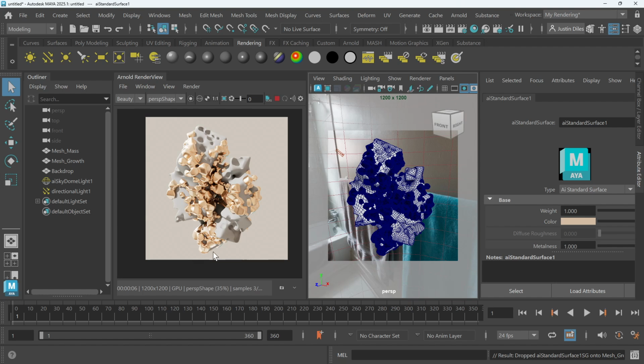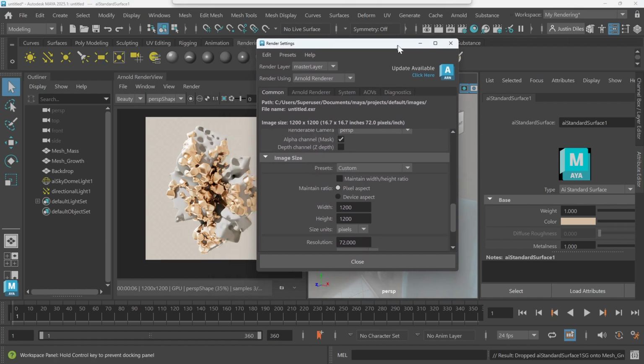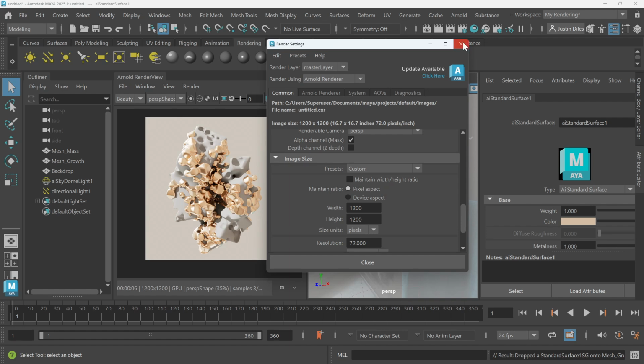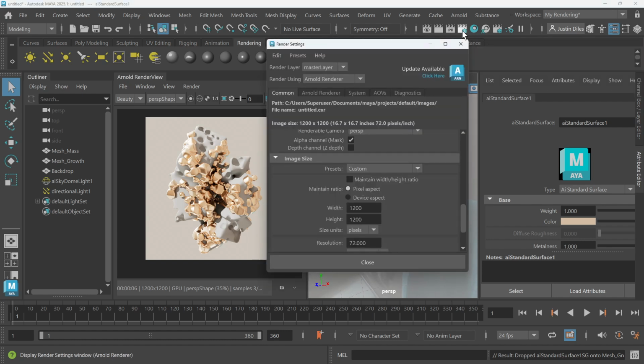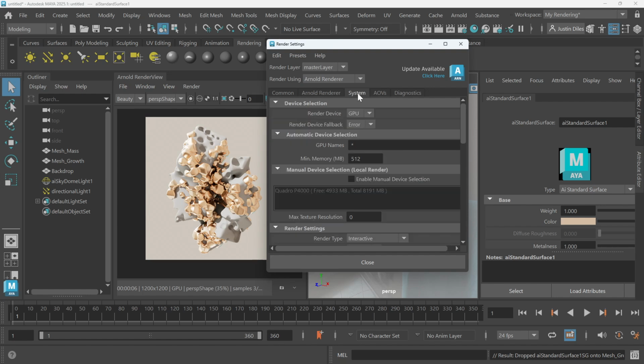Or if you have a good graphics card with really fast memory, like an NVIDIA card or an AMD card, you can actually tell Arnold to crunch the rendering with the GPU. It's typically faster if you're using the GPU. The way that you tell Arnold what to use is up here in the settings. If you go to Arnold Renderer, System, GPU is what I have set now.